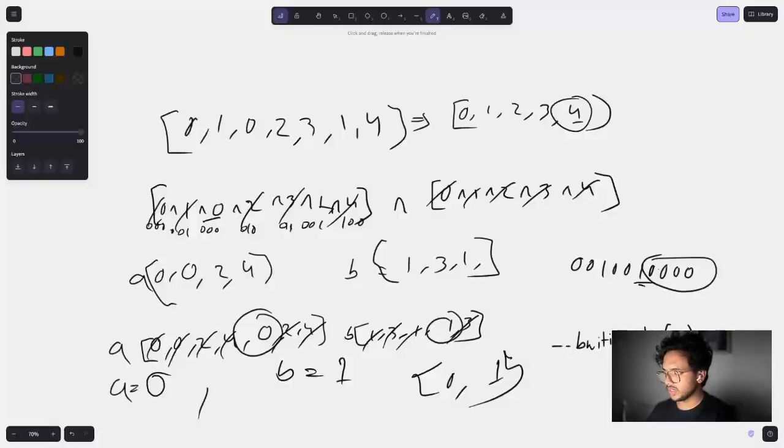If you do this, you will get the total zeros, which means 4.